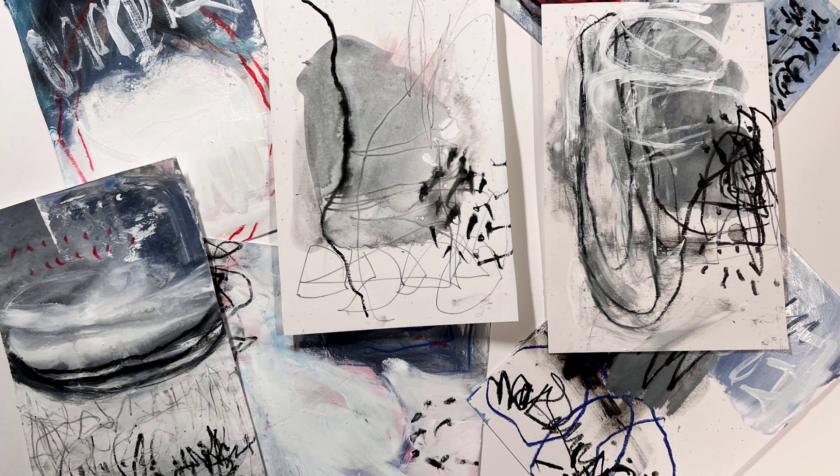The third idea is the use of a certain or limited color palette, which is beautiful. You could do a series using just black and white paint, or black and white with alcohol inks. I've done a series of black and white and then added one other color — and you're amazed at how many colors you can get from just one or two added colors. It's a wonderful body of work that becomes very cohesive.